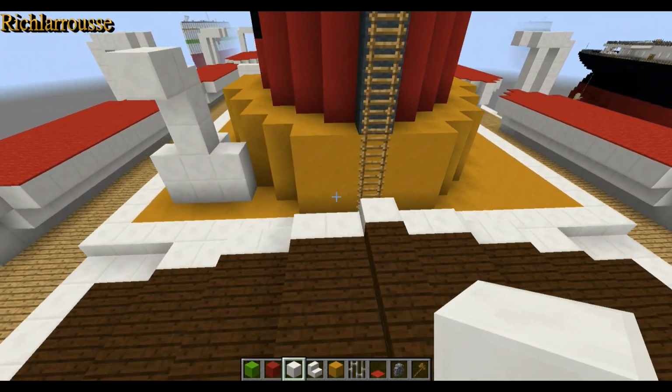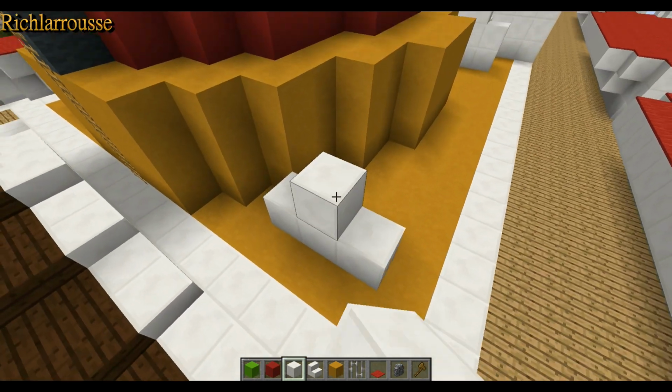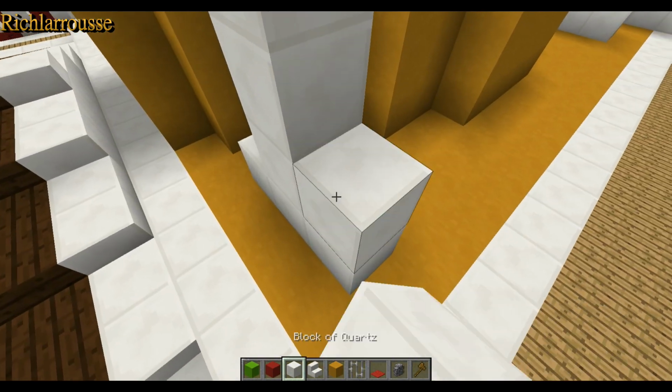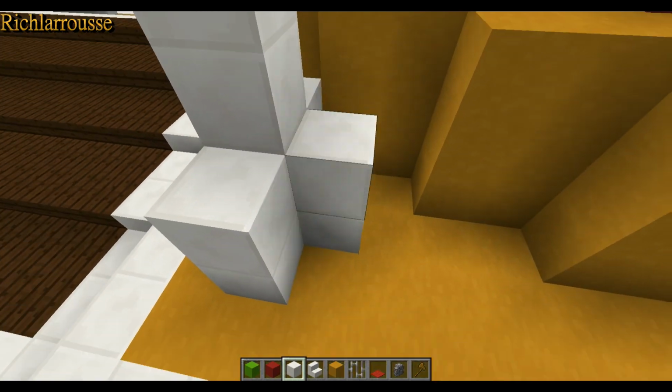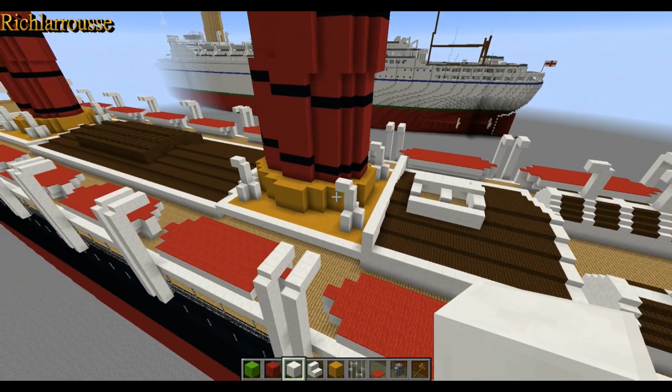Get them in the right place. So 1, 2, 3 across. 1, 2, 3, 4 up. Stairs, block, block, block. And a block block. There we go. There's the 4 vents on the stern as well, or on the second funnel.